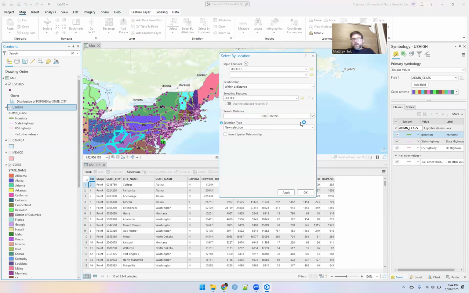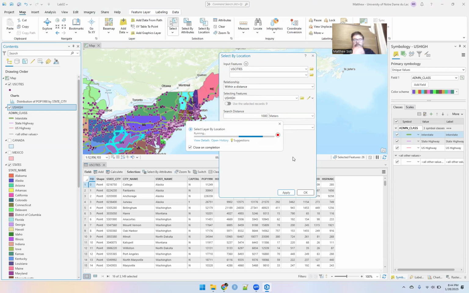I could have done it that way too. Like I said before, it'll let you do decimal degrees, but it's actually not a linear measurement, so it doesn't really work. So it's going to go through and find every US city that's within a distance of a highway, and that distance is 1 kilometer or 1,000 meters. So you can see that they're starting to pop up there.